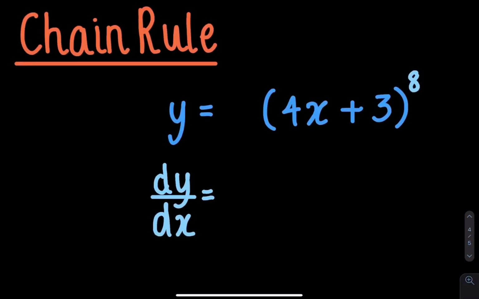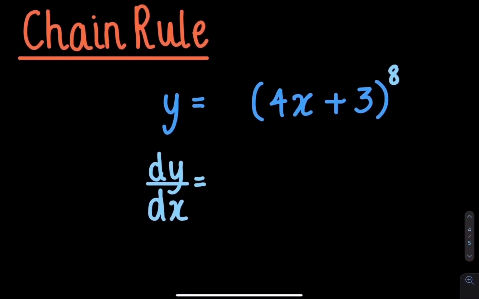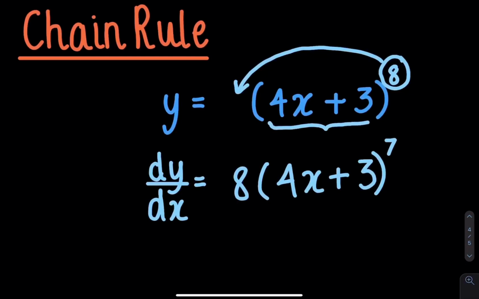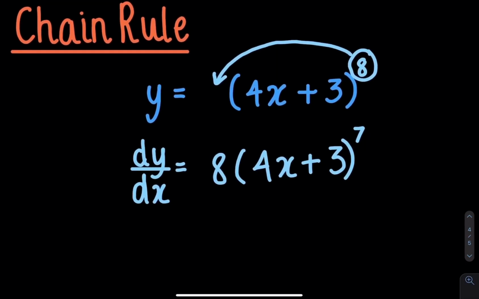your first step, very similar to the power rule, is to look at your power, bring it down. So I'm going to have 8, and whatever's in the brackets, and then take 1 from the power like we did before. So 8 minus 1 is 7. So essentially, you're treating all of this as just an x term. So you just take the power down and take 1 from the power. But the additional step that you can't forget is to multiply this by the differential of the inside.